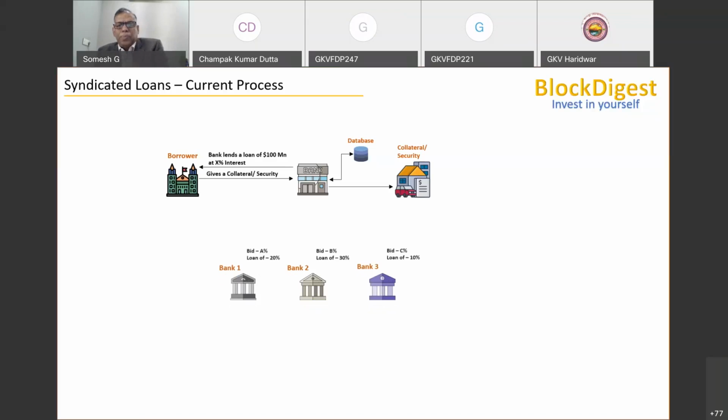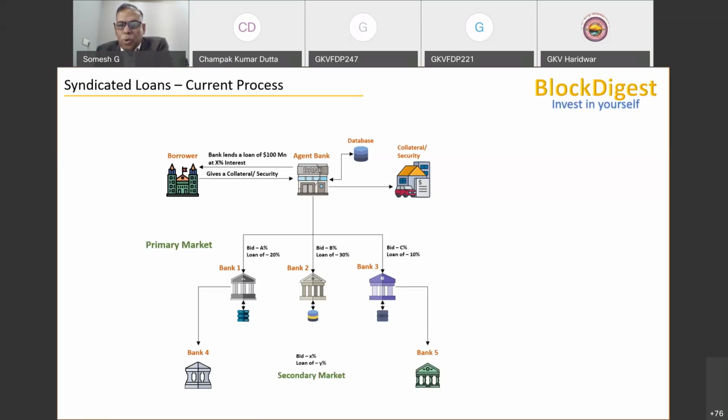Now, what Bank of America does is it basically goes to US Bank, it goes to Truist Bank, it goes to Fifth Third Bank of Northern Kentucky, and offers part of this loan at interest rates that are favorable to it. And because those banks cannot sell those loans directly to Apple, at those terms, they buy part of this loan. This is called the primary market. These banks then can on-sell part of these loans in the secondary market to other banks.